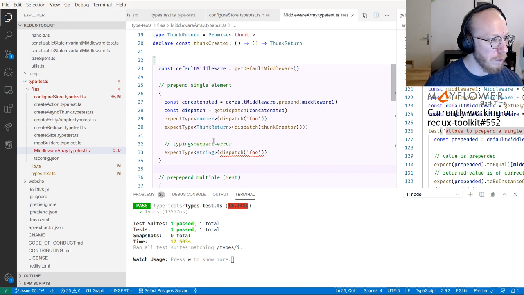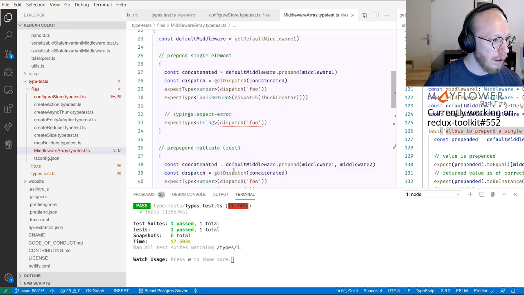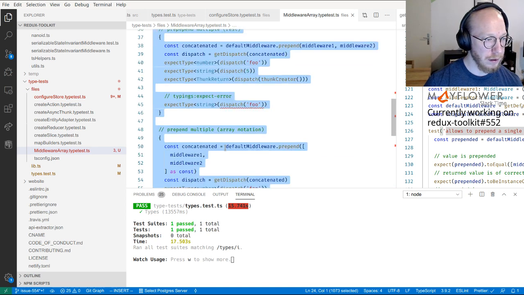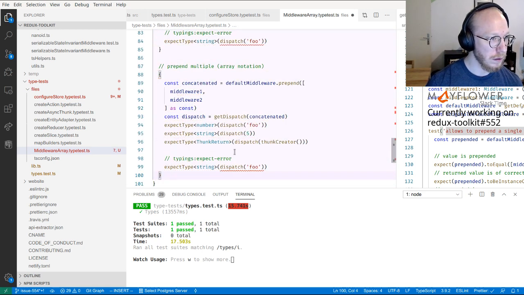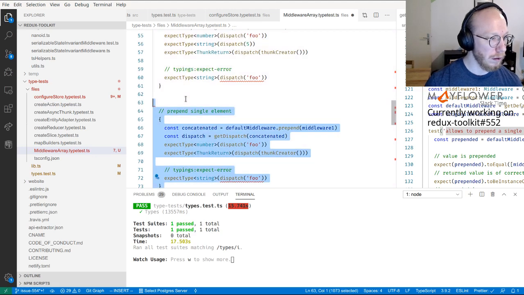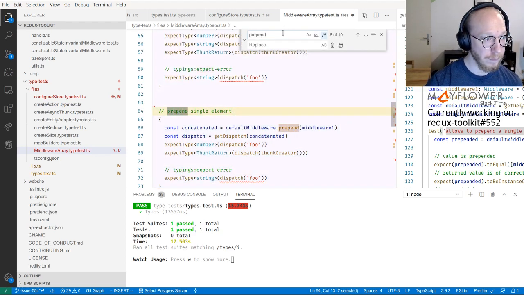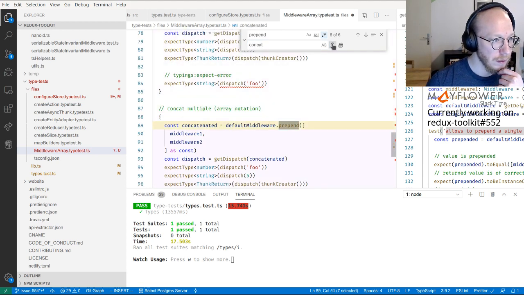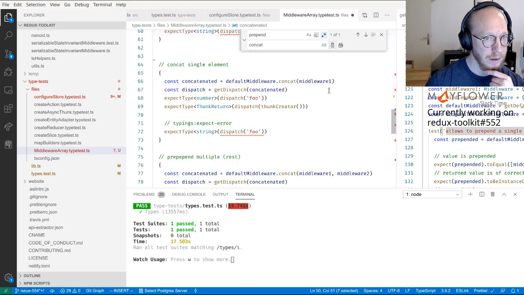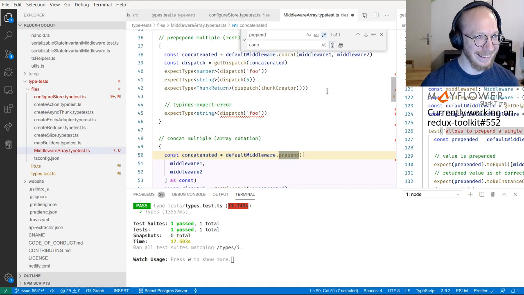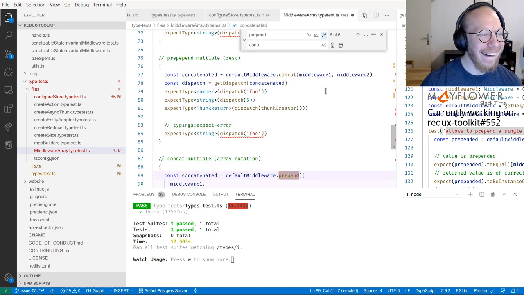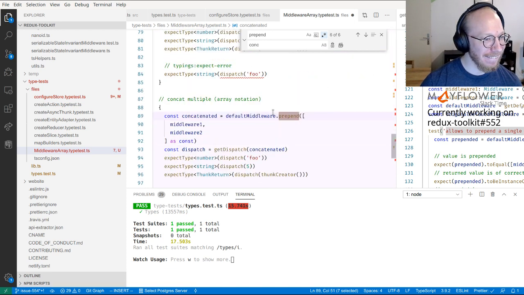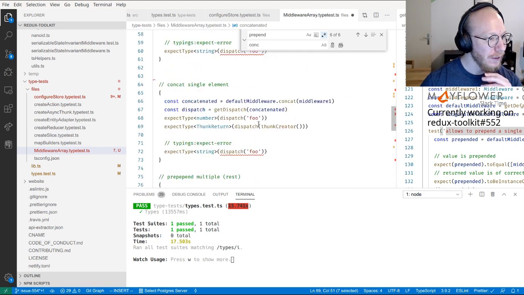So we have prepending single, we have prepending multiple. I'll just duplicate this for concat. And I can do a search and replace here. I've just looped around, didn't I? Okay.